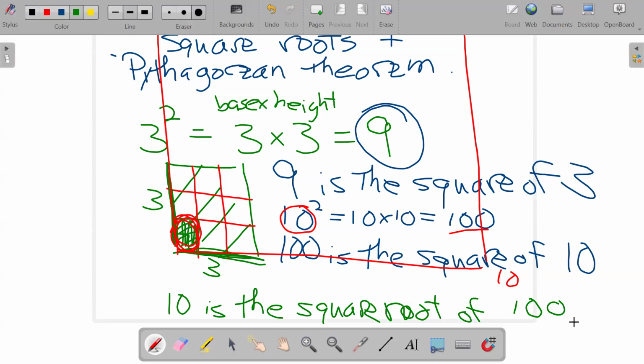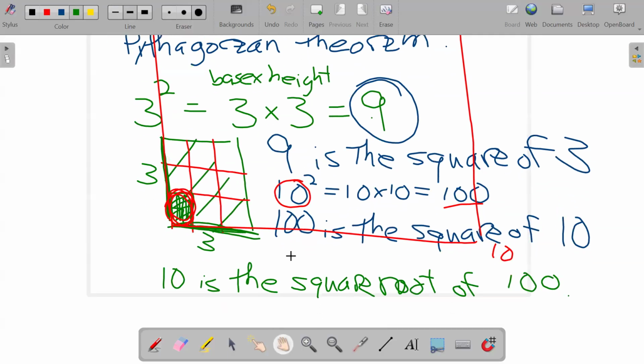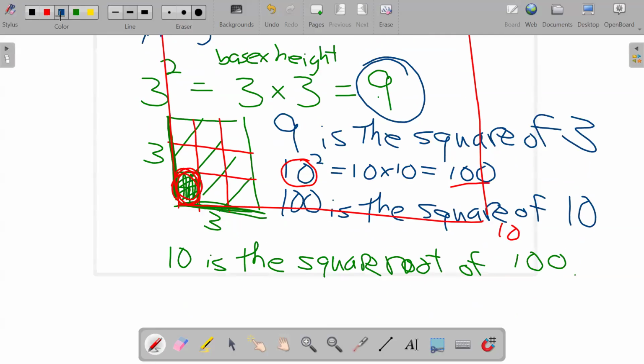And there's a shorthand for writing that. Just like I can write 3 squared equals 9, reversing that with symbols would look like this: 10 is the square root, that symbol right there. It looks kind of like a division box, but it's got this little hook out front, of 100. And calculators have that button on. So if there's a number inside that little square root box, we're looking for the square root of that number? Correct. What could you multiply by itself to get that number?